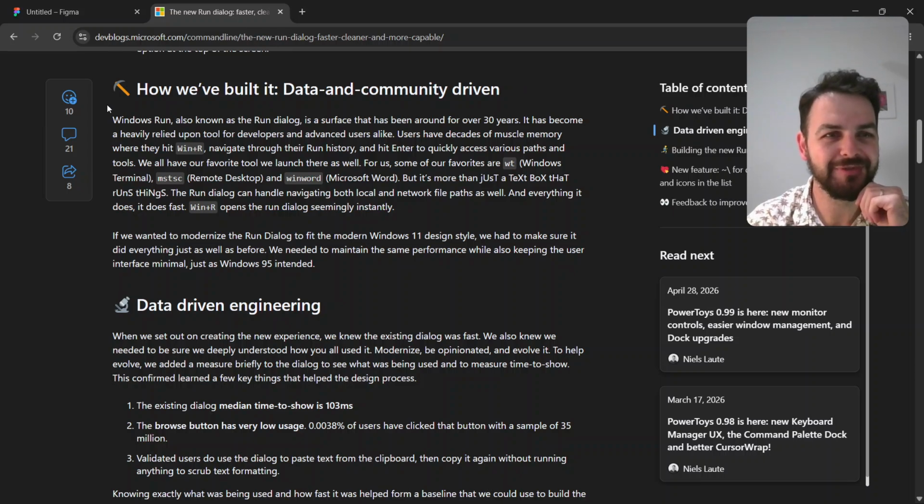So they built it. Windows Run, known as the run dialog, is a surface that has been around for over 30 years. It has become a heavily relied upon tool for developers and advanced users alike. Users have decades of muscle memory when they hit Win+R and navigate through their run history, hitting enter to access various paths and tools. We all have our favorite tool when we launch there as well.